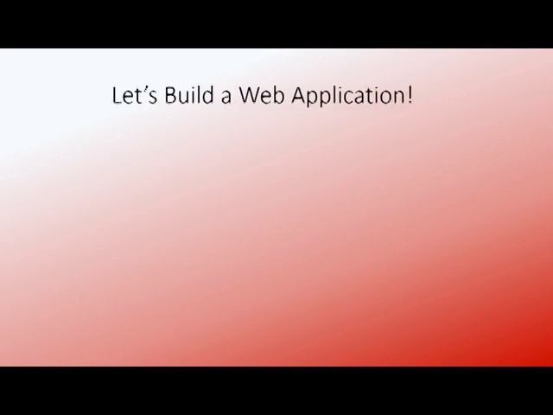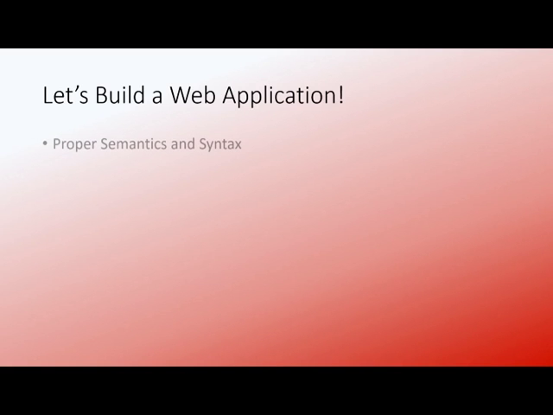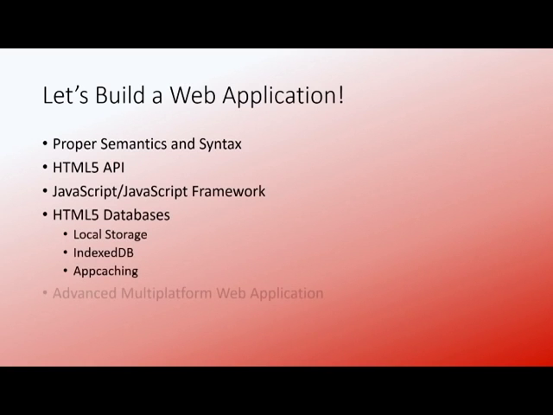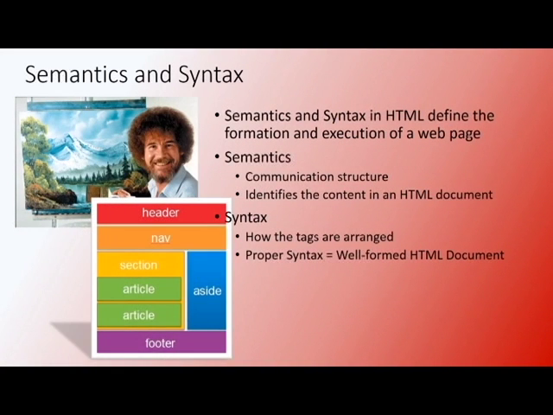Let's build a web application. We'll need to include the following: proper semantics and syntax, an HTML5 API, JavaScript and a JavaScript framework, a way to store and manipulate data, such as a database, using app caching or local storage, and an advanced multi-platform web application, such as a presentation.